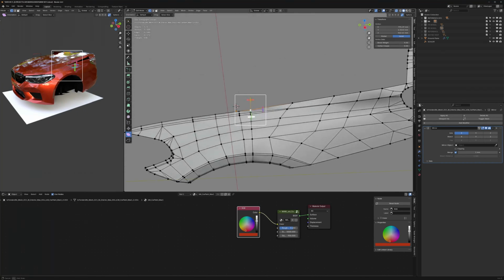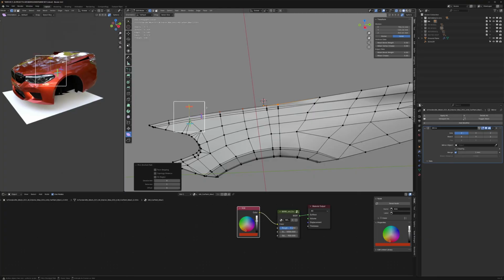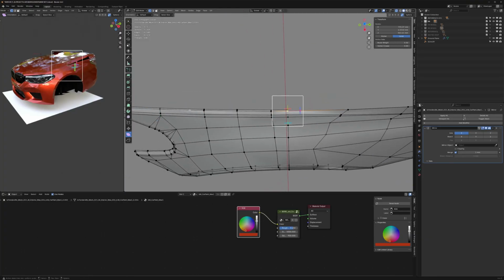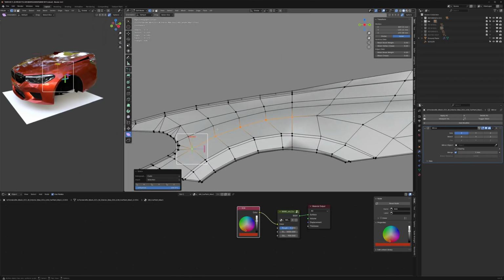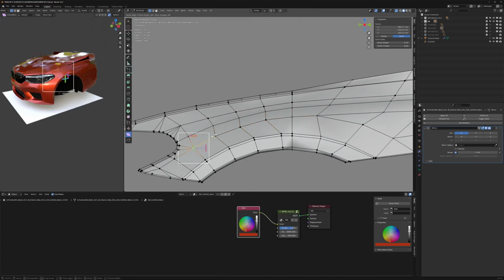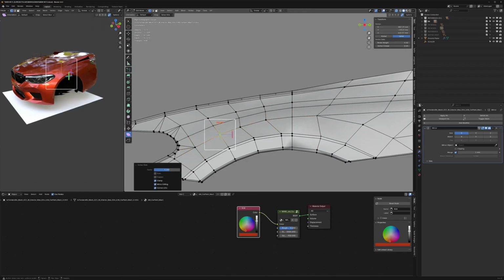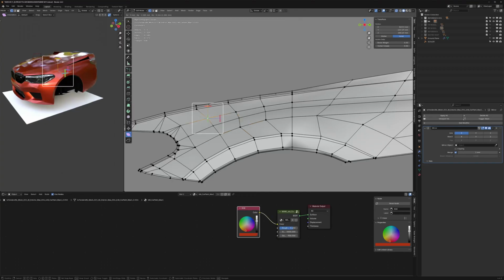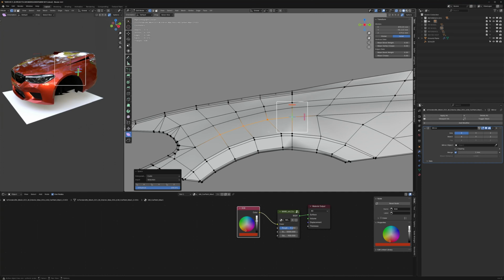So what we're going to do here is quickly distribute these evenly, and these, and these, and these, and these, and these. Then we're going to just nudge this one back up, and this one. So we're actually going to make them look even in side view.